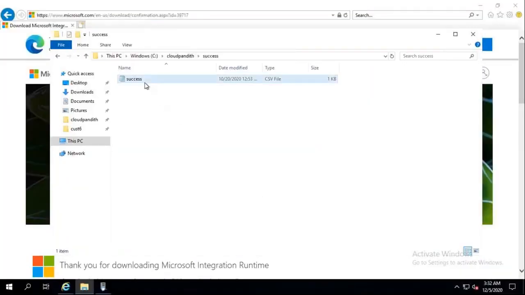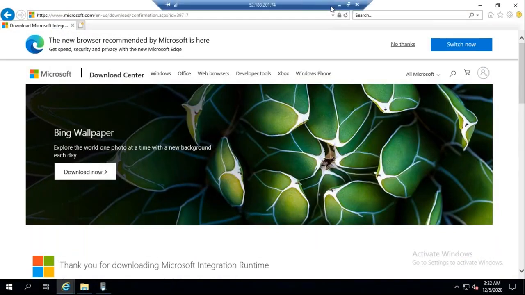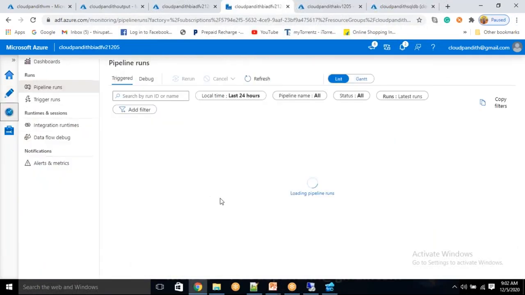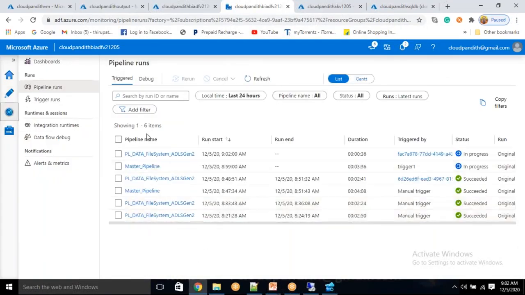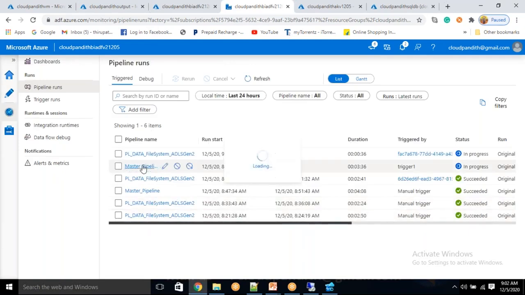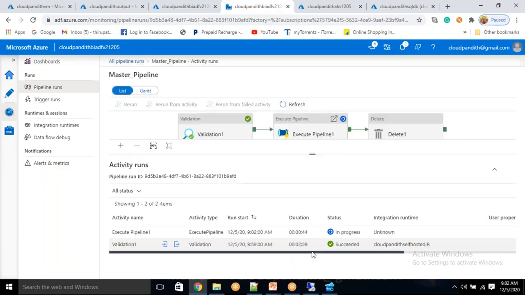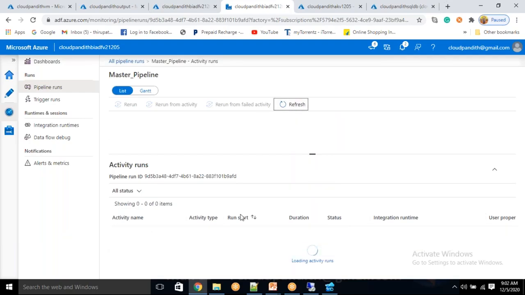SUCCESS. Correct only. The file is correct, but why is it not picking? We'll see. Let's go to the monitor tab. Yeah, it has already started. It started, just now I think. One minute back, it just gave the status as success.